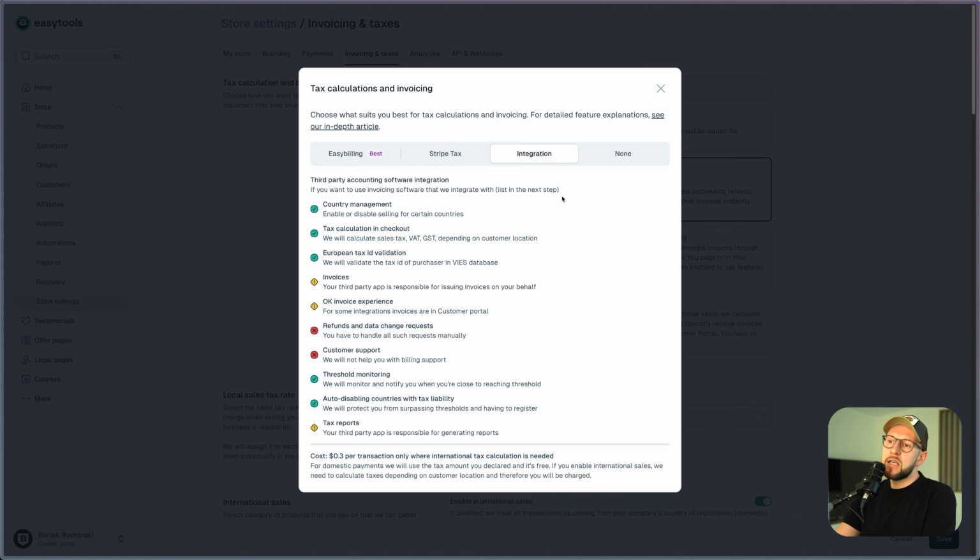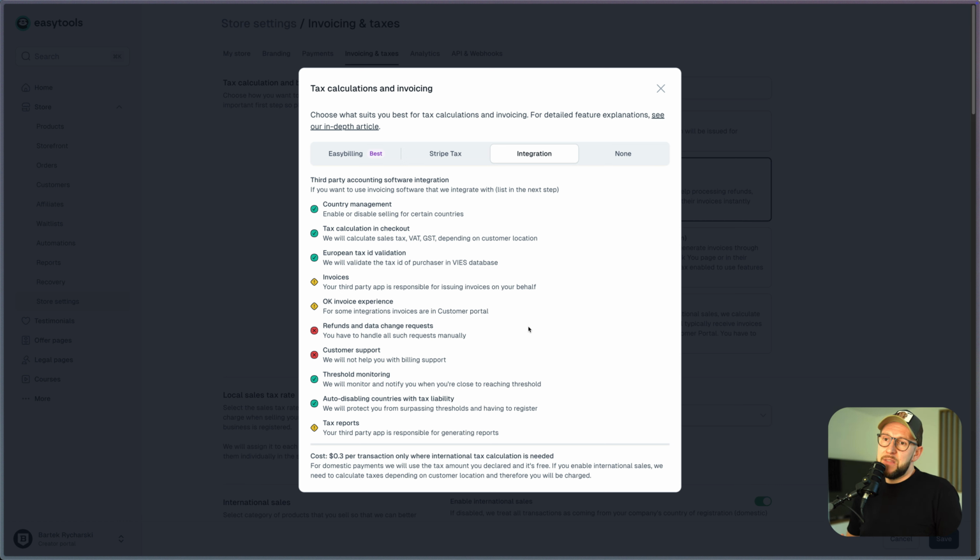The integration is with some accounting software, and you can use the integration together with Stripe Tax even, but not with our service. You don't really need any integrations when you use Easy Billing. But an integration is some external application for invoicing, and we still provide you country management and some features, but they are basically responsible for the invoicing process.